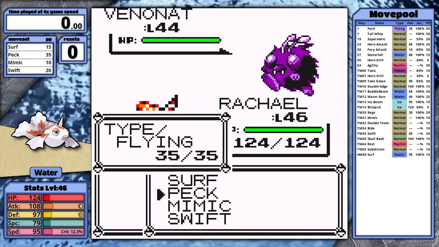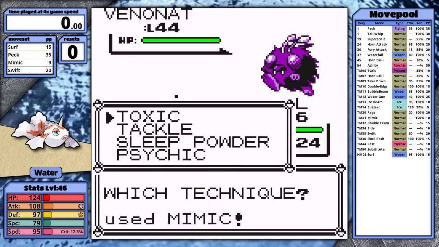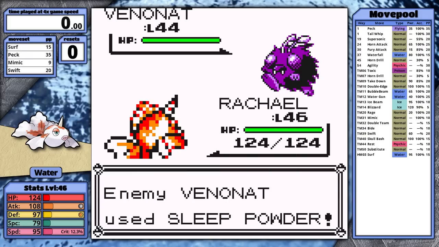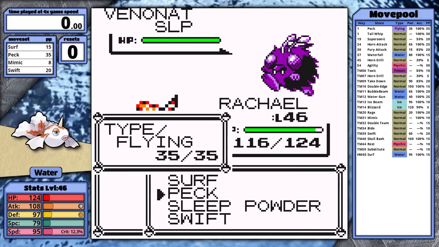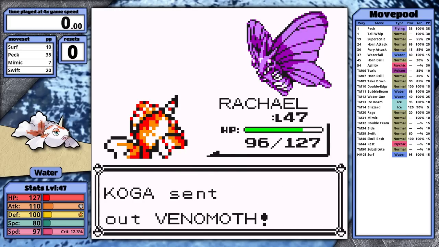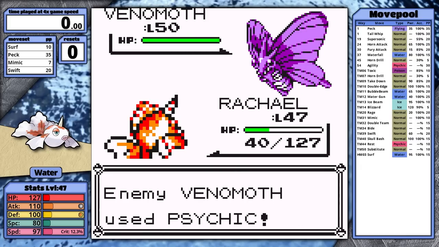So Koga is a weird one in this playthrough. Goldeen isn't fast enough to outspeed the Venomoth until level 51. I tried mimicking Sleep Powder, but then Venonat just uses Sleep Powder because it's a grass move and it wants to get me with a status. Yeah, it doesn't seem very good. If I do get past all of his gnats, Venomoth still outspeeds.